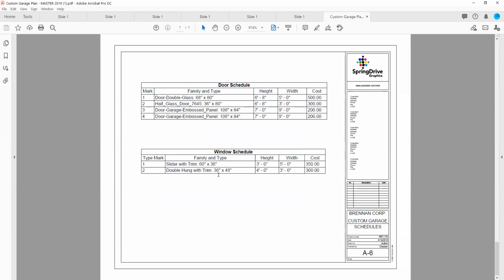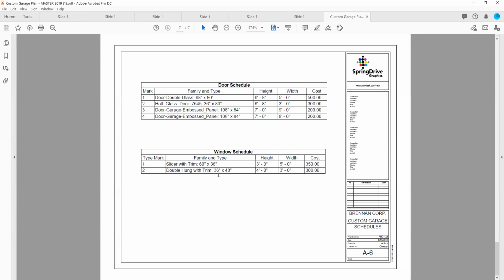Okay, these are your schedules. Now, schedules are something that, for those of you who have been working in the industry, and there's a few of you, this is where Revit really begins to shine. This is a simple project. It's only got 4 doors and only 2 windows. Nevertheless, we will not have to do a lot of looking around. All we have to do is query it by putting in a schedule and telling it the information we want. In this case, it's mark, family and type, height, width, and the cost.